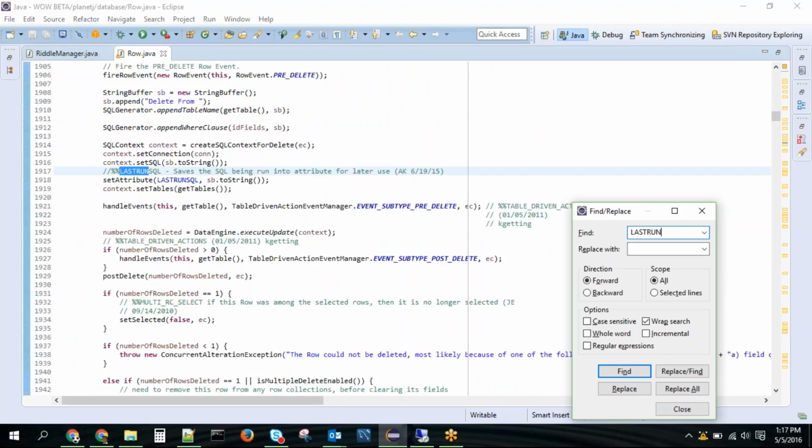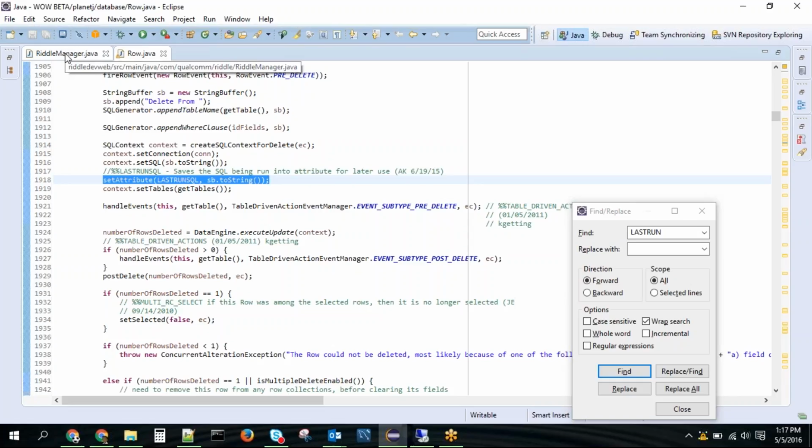And the way it is used is just before we execute the SQL, we get whatever SQL we are going to run and set it to the attribute called last run SQL. So now this is saved in the row object as an attribute. That's all we do in the beta code.